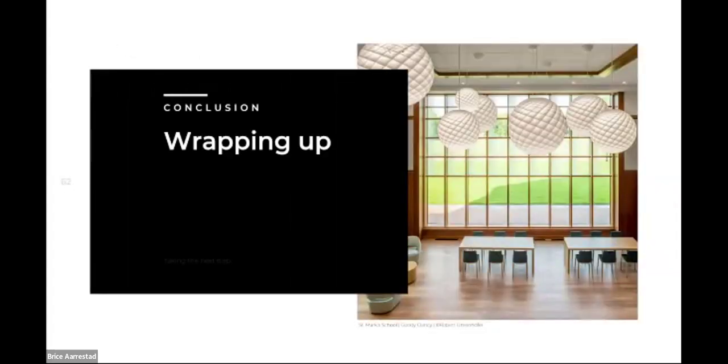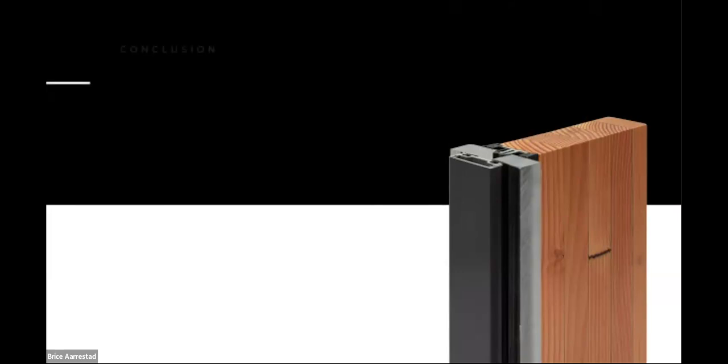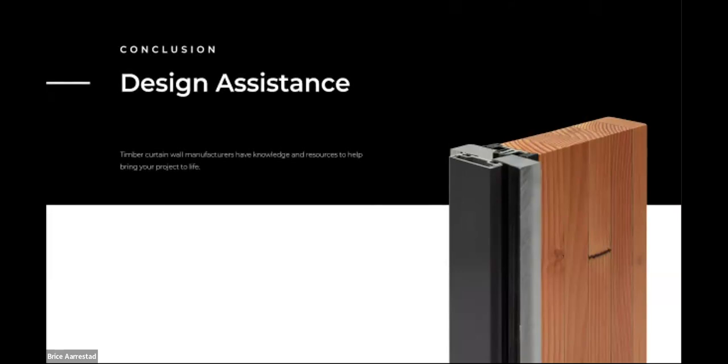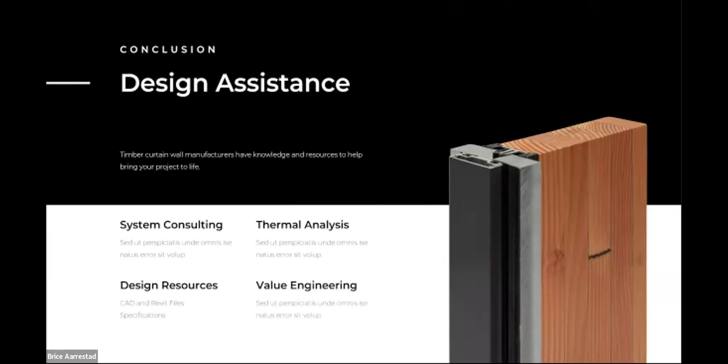So, wrapping up, in addition to reducing energy consumption and reducing embodied carbon, there are all of the design opportunities with timber curtain walls. There's a lot there, and you don't have to know it all. What I hope you see in this presentation today is that design assistance is available. Timber curtain wall manufacturers have knowledge and resources to help you bring your project to life.